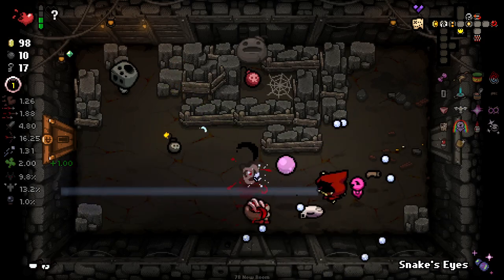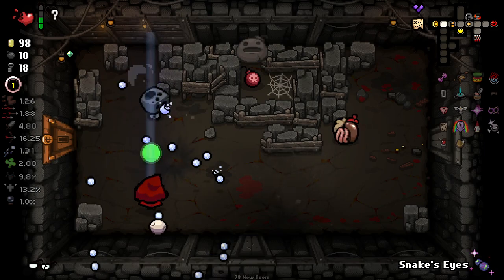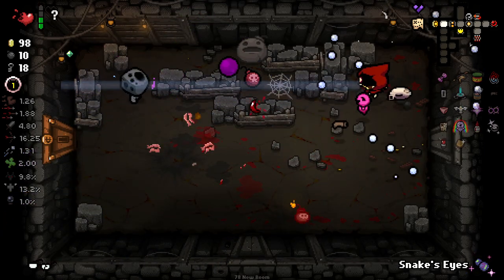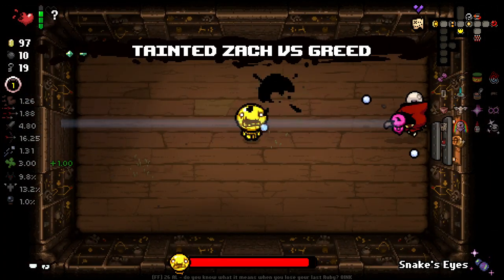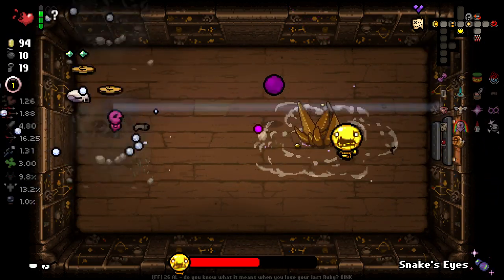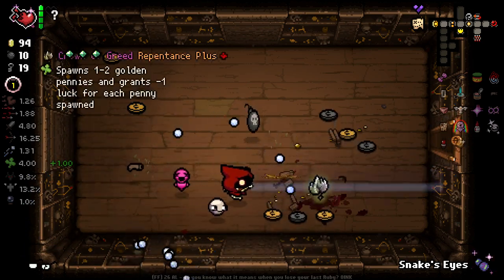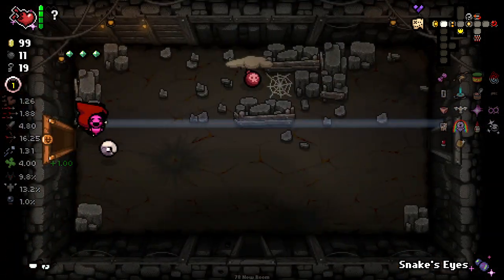Got you. Extra enemy spawned in here. Don't need keys for anything at the minute. We've not even been finding golden chests, really. We've got way too high range. It's so hard to miss things. Oh, hello. Don't think we need 1 to 2 golden pennies, do you? I think we'll be okay.